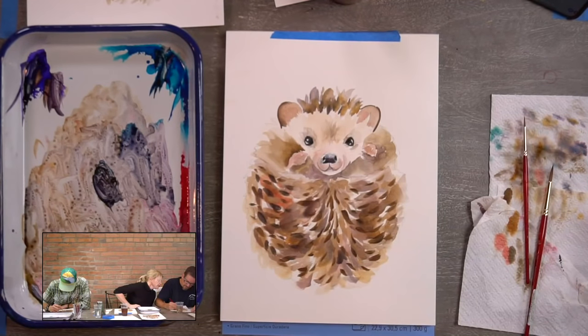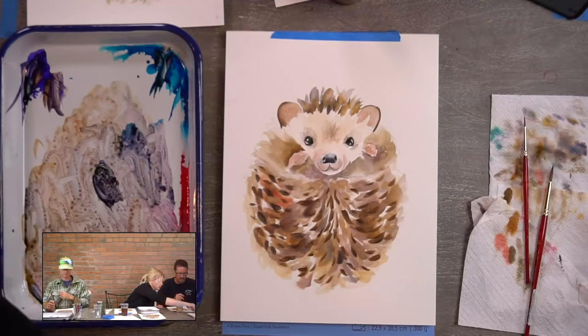It's looking good. If it's too much water, you can soak up some water.